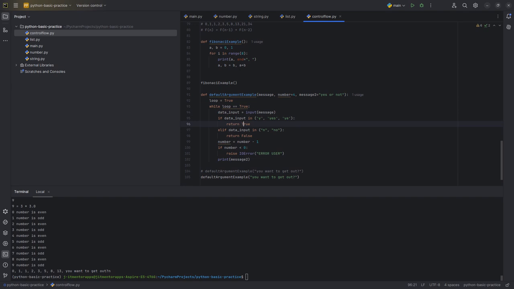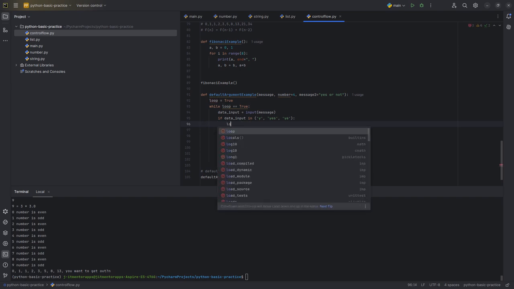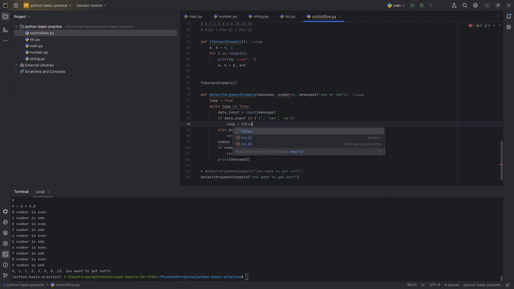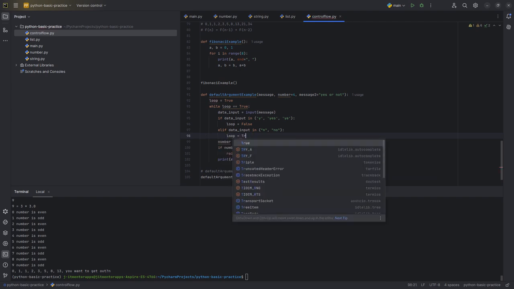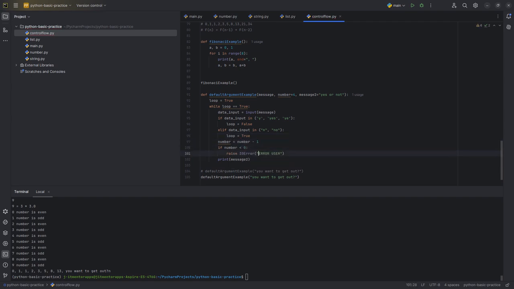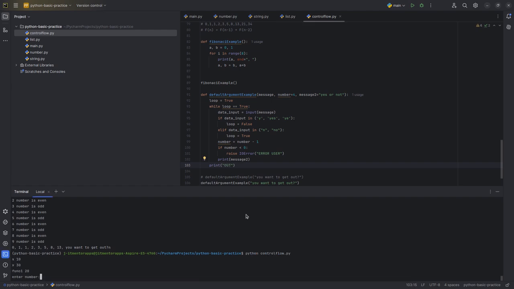If you want to get out, so change the loop is to false. Get out, yes. So we quit.